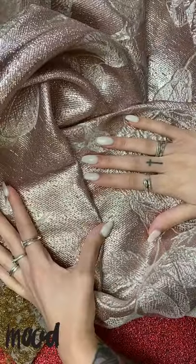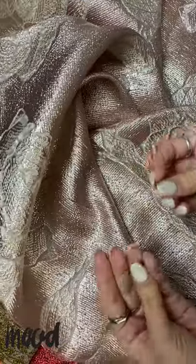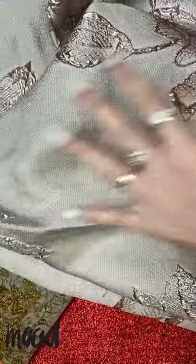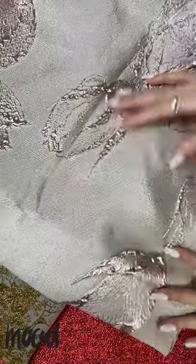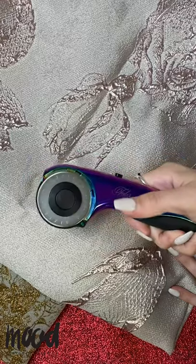Another reason we are so particular with brocades — especially when pressing, sewing, or cutting — is that you want to be sure you're not wearing any jewelry that could snag on the fabric. It is very delicate from the wrong side depending on the texture or motif. So when cutting your fabrics, lay them right sides together as you normally would, but bear in mind that anything can put a pull in this fabric and it will show on the right side. I would almost prefer to recommend that you cut brocade with a rotary cutter and a rotary mat so that everything is super flat on the surface.